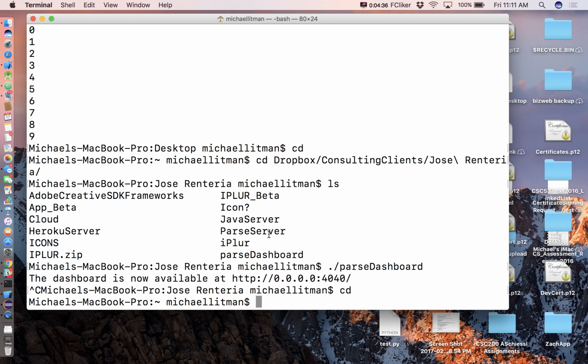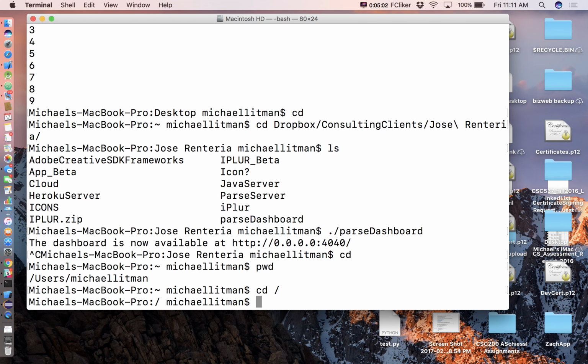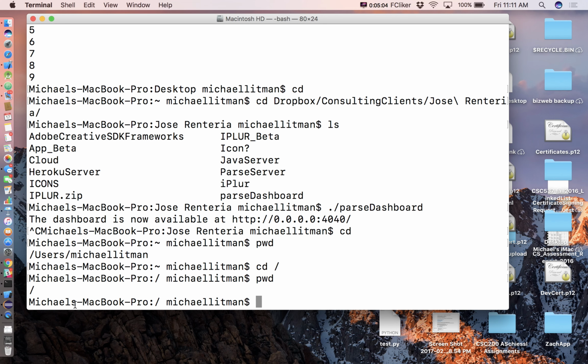Now, one thing I'd encourage you to do is get comfortable working through your directory structure. So out here, I'm on a Unix system, on the Mac. So instead of it being the C prompt, my home directory is the forward slash on Unix. And right now I'm in forward slash, probably mlitman or something like that. Yeah, Users, mlitman. So that's my home directory.